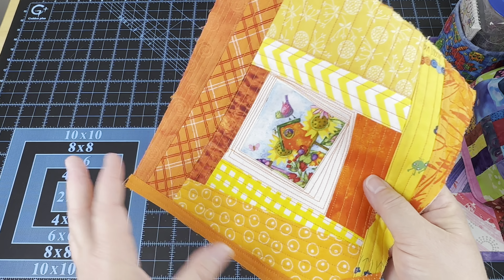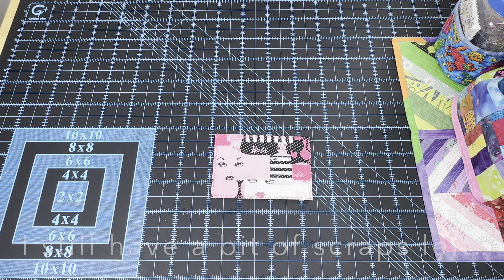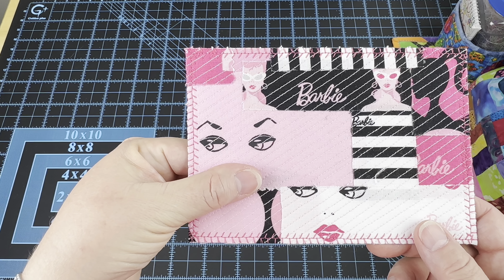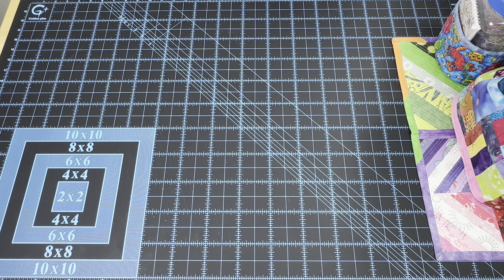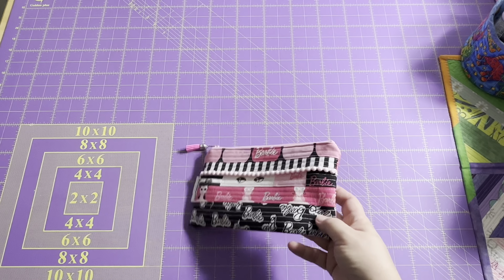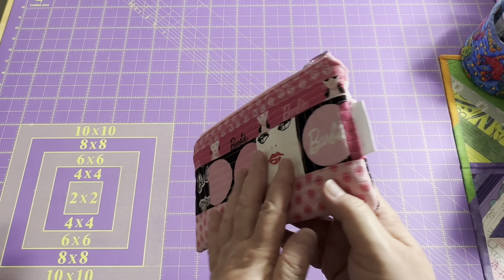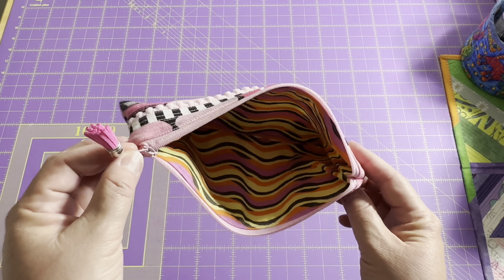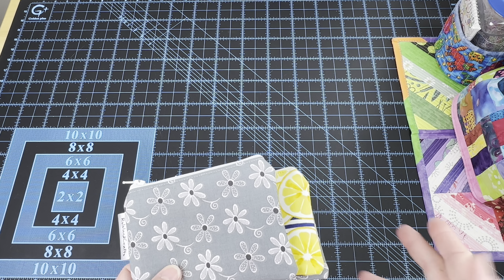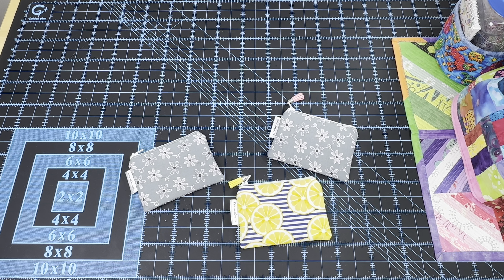I did something similar as I did with the fabric postcard. I just laid all of the fabrics down in a jigsaw puzzle and then I quilted it like crazy - it has some batting in there. I think I used fusible fleece in this one just to hold everything in place so nothing would shift while I quilted it. That worked out really great. On the zipper pouch I used batting and did a quilt-as-you-go method, similar to the postcard, so everything would be laid out nicely and quilted. I could use up the scraps in a random way but still end up with a fun pouch. I also added in some tiny pom-pom trim - I just thought it would be fun, especially with all the pink for the Barbie. I really like these eyes, the face that they have on it.